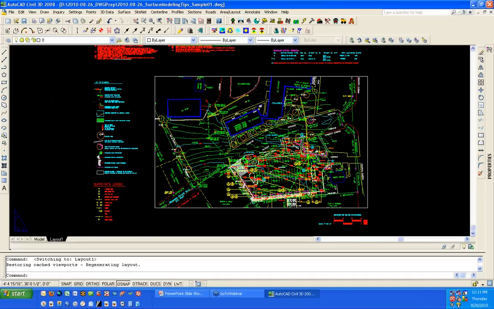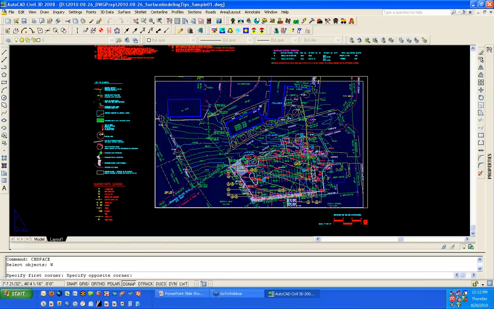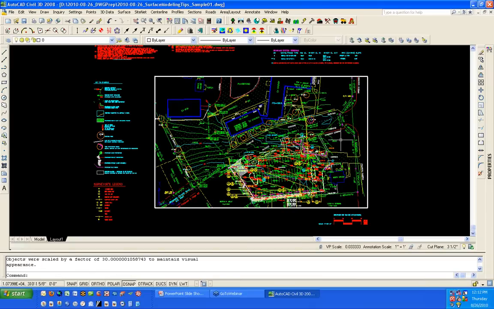So one reason I'm doing this in AutoCAD today is simply for one command, and the command is change space. So I just typed it in, CHSPACE, and it's going to allow me to put a window, and I'm just going to get right inside that viewport. Actually, I think I can go outside, it doesn't matter. And I pick my enter key, and you can see that the viewport's actually become current.